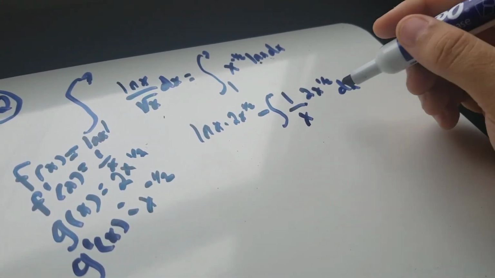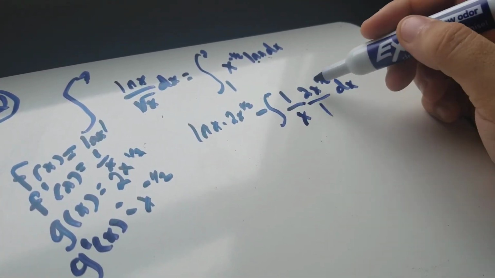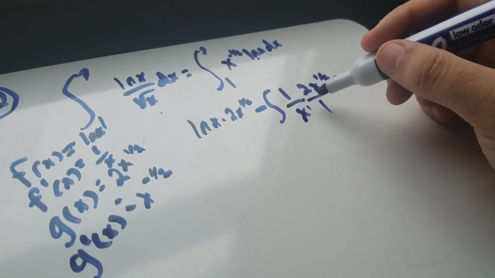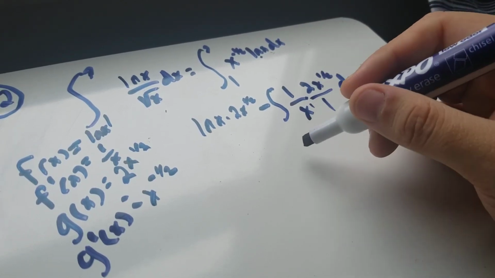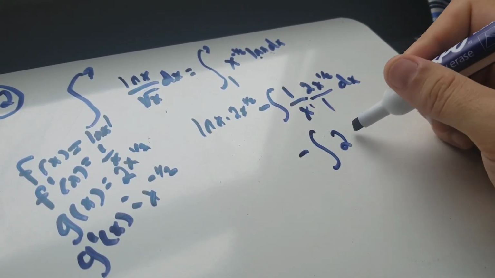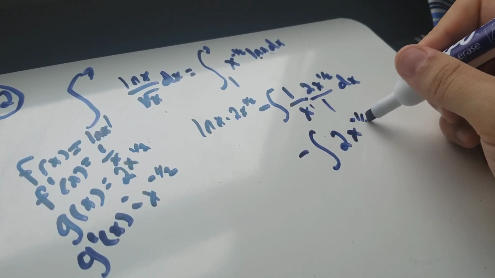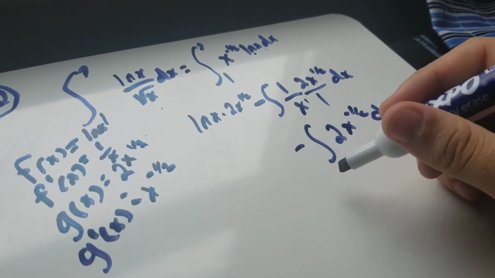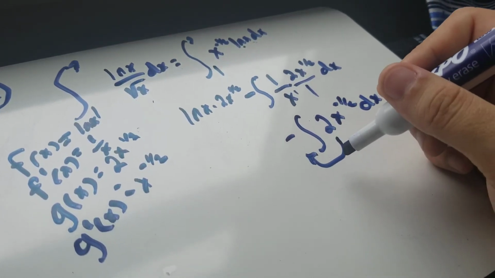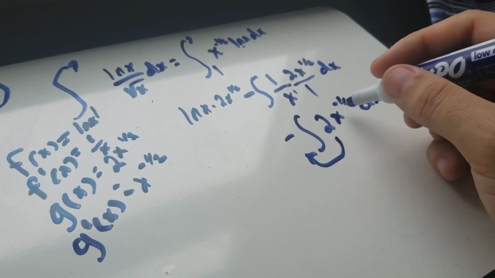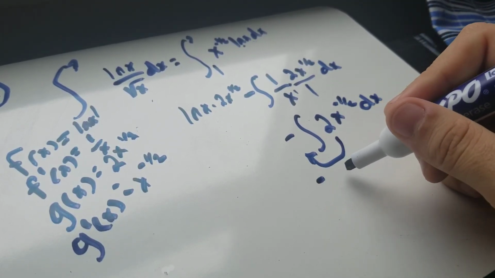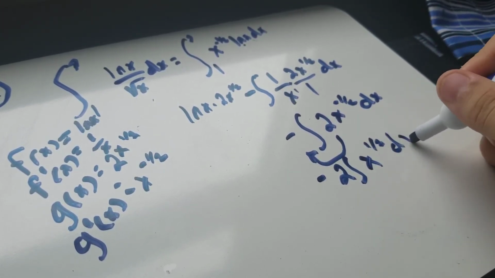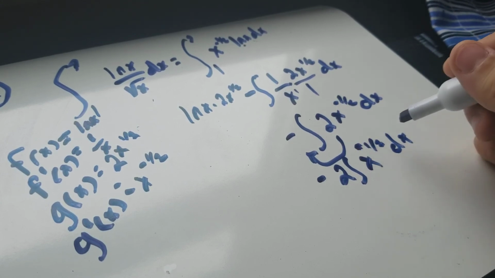Okay, so let's continue. This is over 1, so x and then 2x to the half power. Remember, when you divide x's, you subtract the exponent. So that's going to be negative the integral of 2x to the negative half power dx. Well, this is a times 2, so that's a constant. I can move that out. And then here's just the square root, 1 over x. I'm going to leave it like that because it's easier to do as a power. So we got 2 integral x to the negative 1/2 power dx.